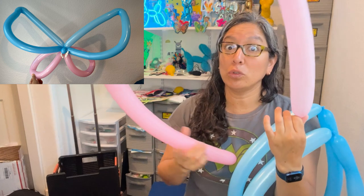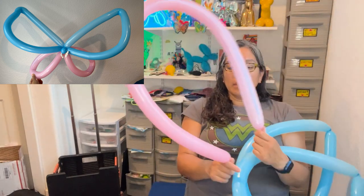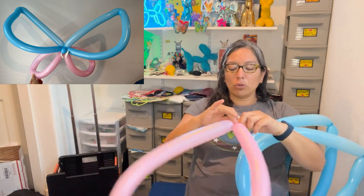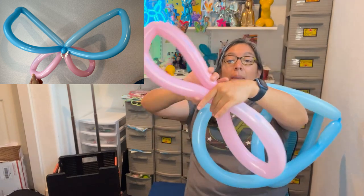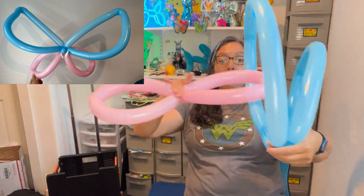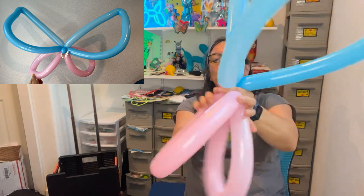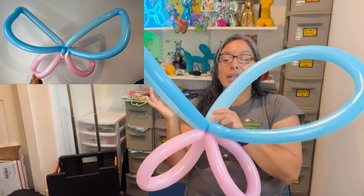For this design, three balloons are going to be inflated pretty much all the way, and the fifth one will have just a little air. Inflate it all the way and then release some air just enough to tie — you don't want things too tight on the balloon. Now grab the first one — the pink one — split it in half and twist. Then grab both blue ones and connect them. Split the pink one in half again — one, two, three — so these two are connected to the two blue ones. Now look at the wings!